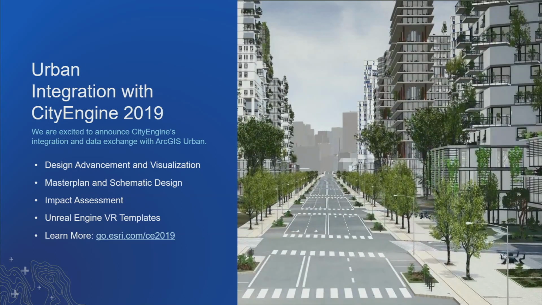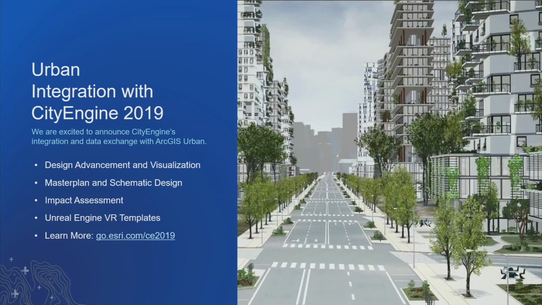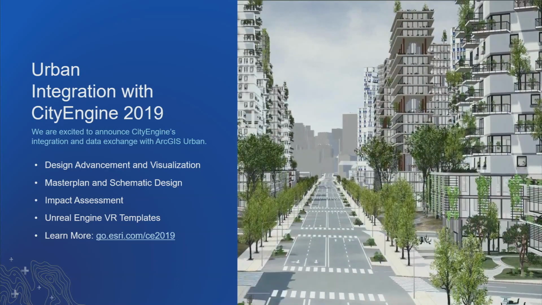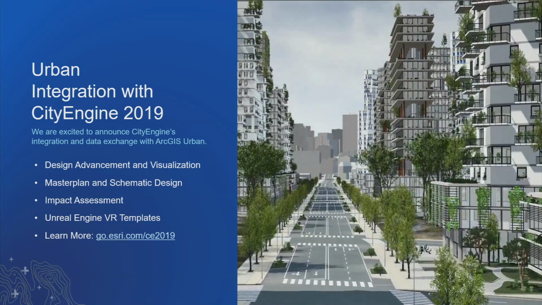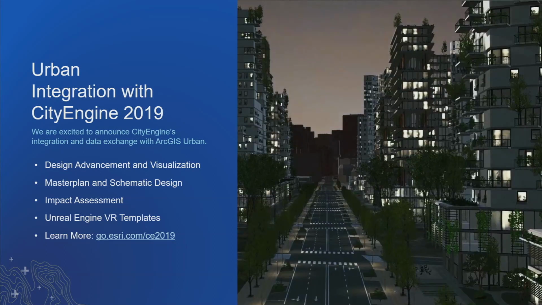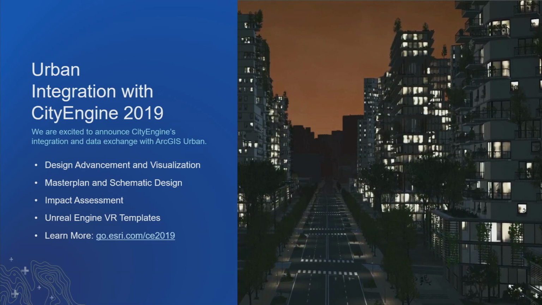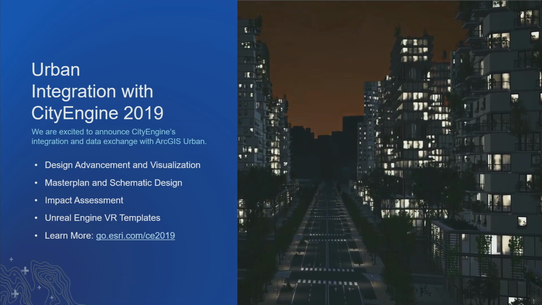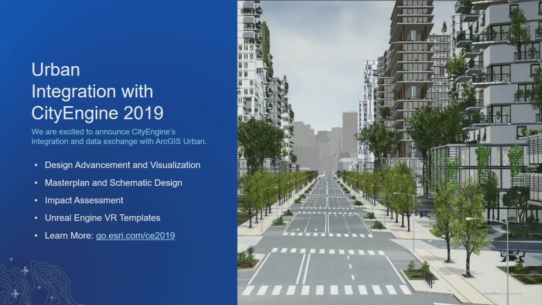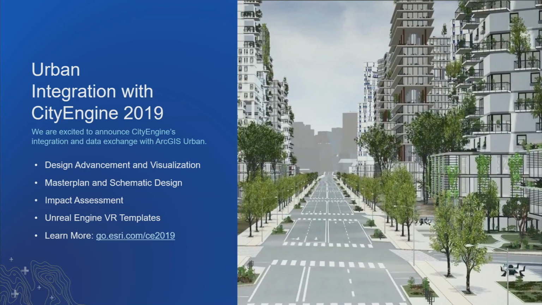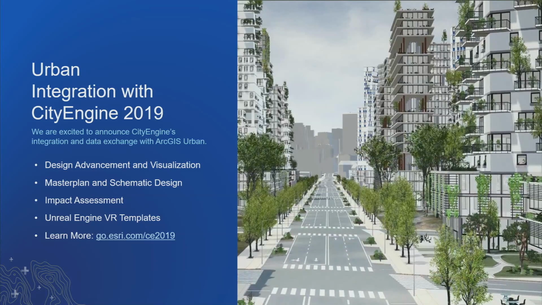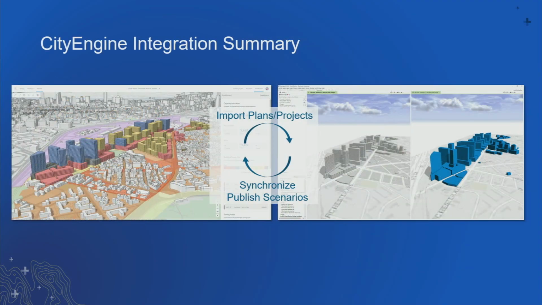So that came out in 2019.0 as a beta function, and we'll finish it off as a release for 2019.1, which will be in beta at the end of August. Specifically, it provides the advanced design tools where I can change custom forms, and advanced visualization capacities. We're using it specifically for master planning, if you want to add significantly more detail, or do schematic design, impact assessment, and then the Unreal. And there's a really nice article on the last release of CityEngine 2019, which goes into the details of it.